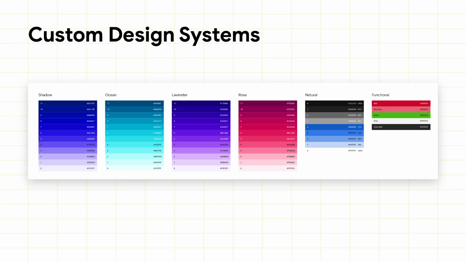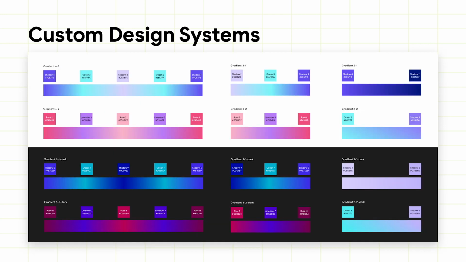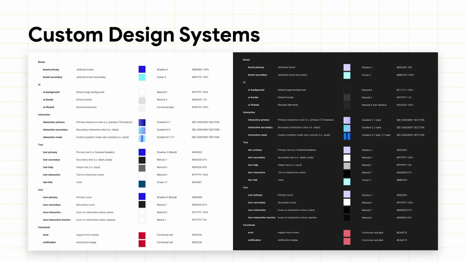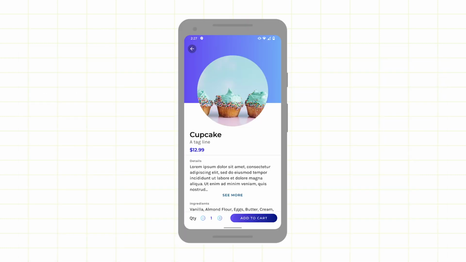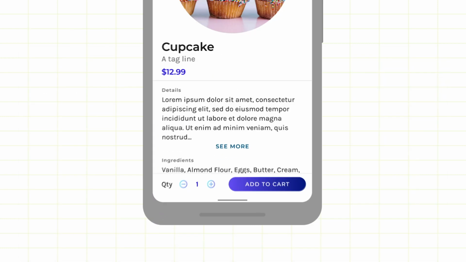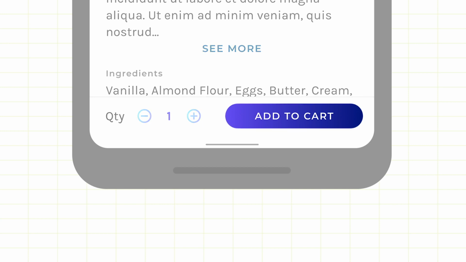In the past, creating your own design system has been challenging. While we recommend you use Material Design and Compose ships an implementation of it, there's nothing special about it. It's built on public APIs and it's entirely possible to build your own design system to extend or replace it. The JetSnack sample defines its own design system with a custom color palette, including heavy use of gradients. This comes together in a custom color system. Here's a screen from the app using this color system. Notice how components are customized to use these colors, like this button with a gradient background.